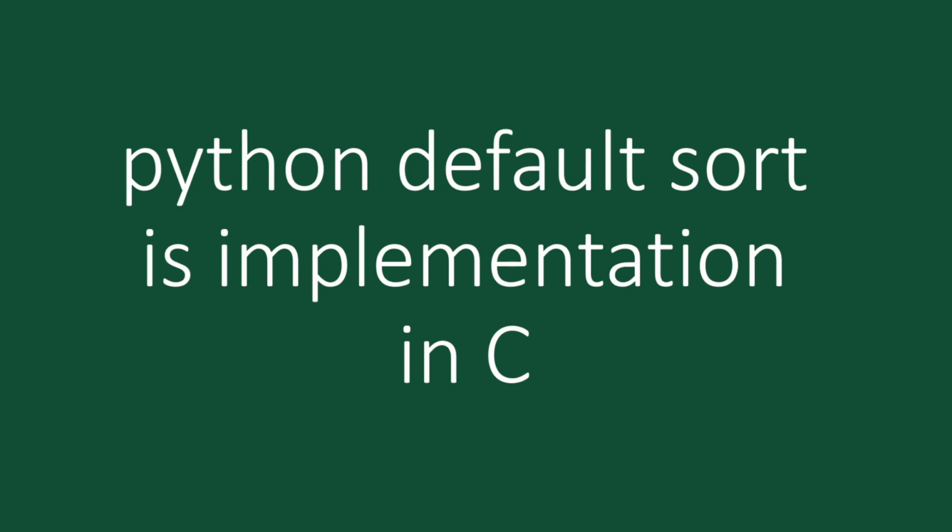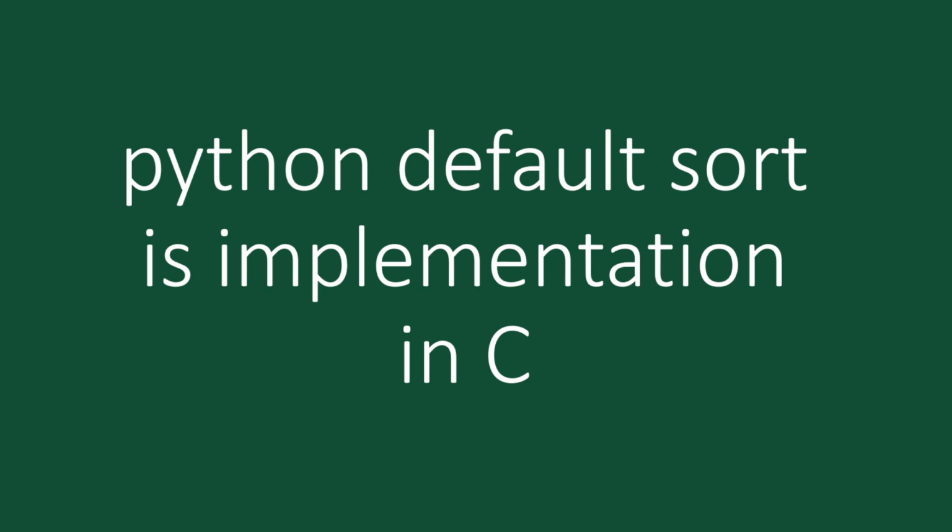So far, we've highlighted some of the benefits of using Timsort, but the Python default sort also takes advantage of the speed and quickness advantages of being implemented in C. Now C is a faster language because it's already compiled into machine code, so whereas Python, as an interpreted language, has its instructions executed in order, in C the machine code has already been created and compiled, so it runs quicker.